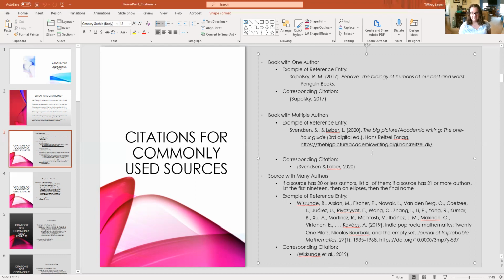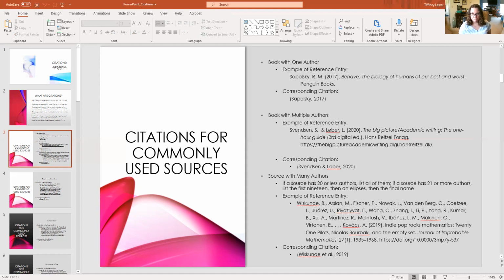So it's fairly simple when you're dealing with one author, right? How does the entry begin? With that author's last name. So what do we put in the citation? That author's last name. Then our comma, then the year. When it's two authors, still not terribly difficult.